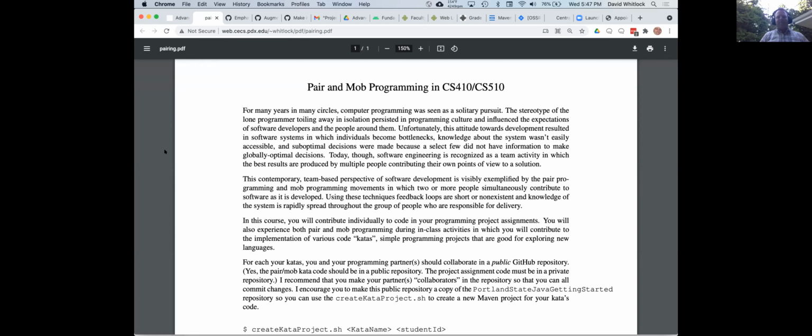So today, when we think about how software is engineered, we realize that it takes a team. It takes multiple people, multiple perspectives to come up with the best solution and bring all their skills and all their knowledge to solving the important problems that we're working on.